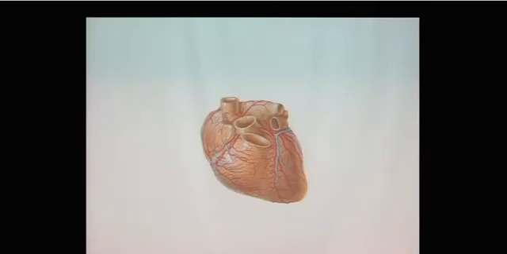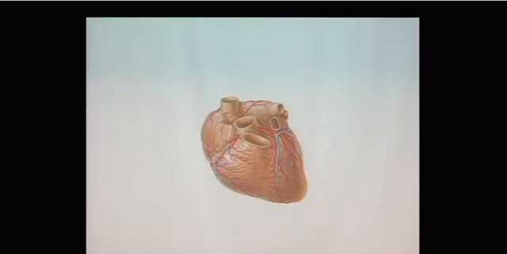All right, here's the heart. This is sort of a Frank Netterized version of what the heart looks like, but it's pretty close. And really, it's just a muscle. So I say that sort of flippantly. It's not really just a muscle, right? It's a pretty important muscle because it really pumps all the blood to the body, to the brain. So it has a very big job. And that oxygenated blood is essential to sustain the life of the cells that keep you alive. So this is an important structure. So it's not just a muscle, but it is purely muscle tissue.